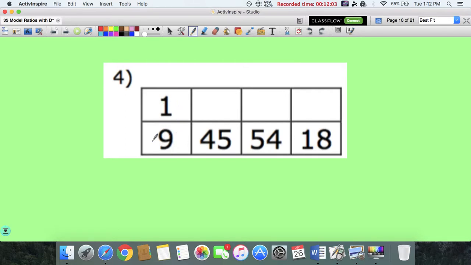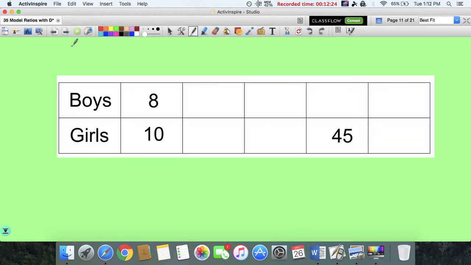Here, this one I'm going to do it this way. How does 9 become a 1? Divided by 9, right? So everything here is going to be divided by 9. Divided by 9. And this one is divided by 9, which gives me 3. Okay, so you could have done side to side. Not a big deal. Gives you the same.